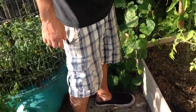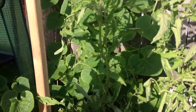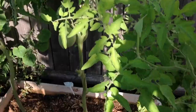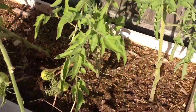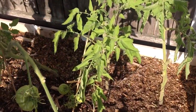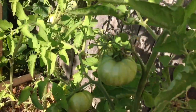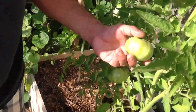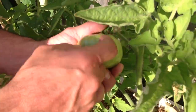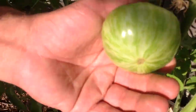My Ukrainian purples — I had like a cluster of four or something. And the squirrel again keeps getting them. And I got the sun golds. We had two yellow stuffers — perfect, ready to pick — and we decided to wait for the video. These are turning. This is the pork chop. Remember I told you it was going to be like an orange and green striped one? Look, you can see the color coming through. Ain't it pretty?